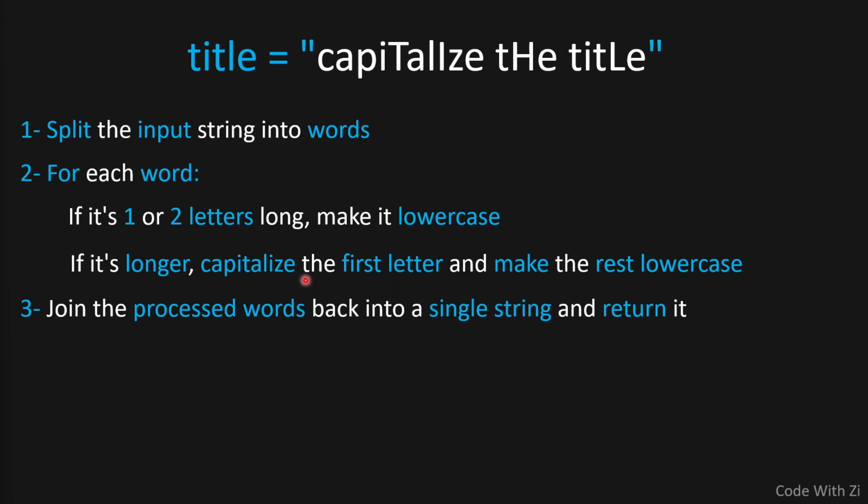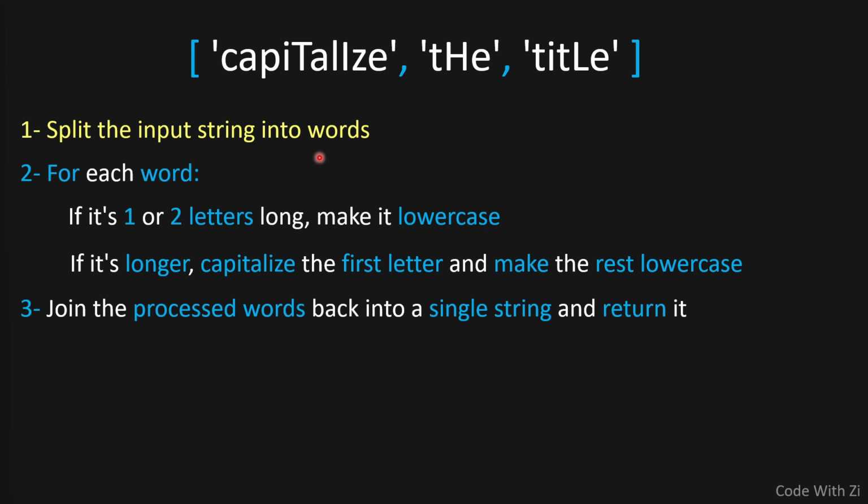Okay, let's begin the visualization. The first step is that we're gonna split the input string into words. So let's do that. As you can see, now we have this array. Then we're gonna loop through our array. The first word that we're gonna loop through is gonna be this. We're gonna say if it is 1 or 2 letters long, make it lowercase. Well, no, it's longer. Well, if it is longer, we're gonna say capitalize the first letter and make the rest lowercase. Okay, let's do that.